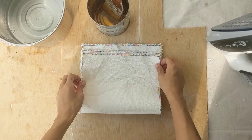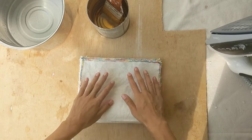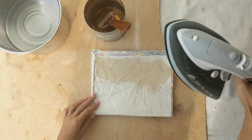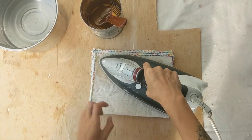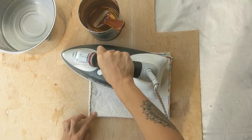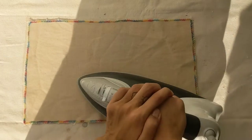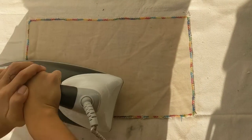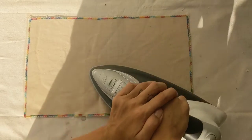We like to fold the canvas or layer them up so excess wax gets absorbed. Brush some wax onto the fabric and press it with a hot iron. Repeat until the fabric piece is waxed entirely. After doing all the pieces, we like to give each of them a last press with a hot iron to squeeze out any excess wax. Leave the wax to solidify and you have waxed canvas.